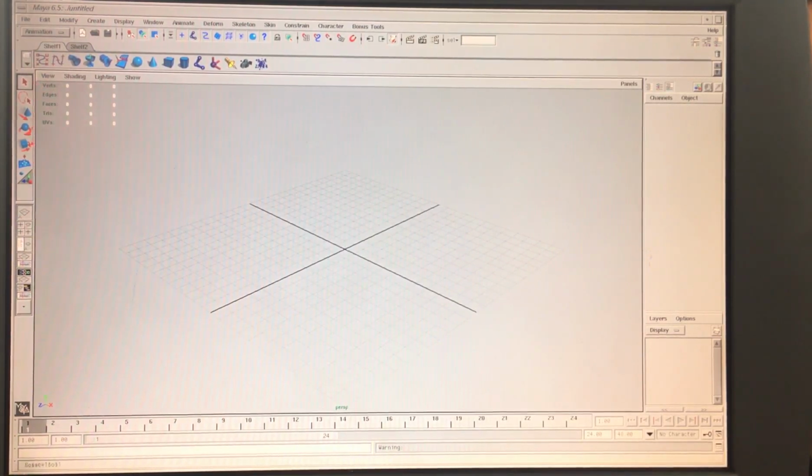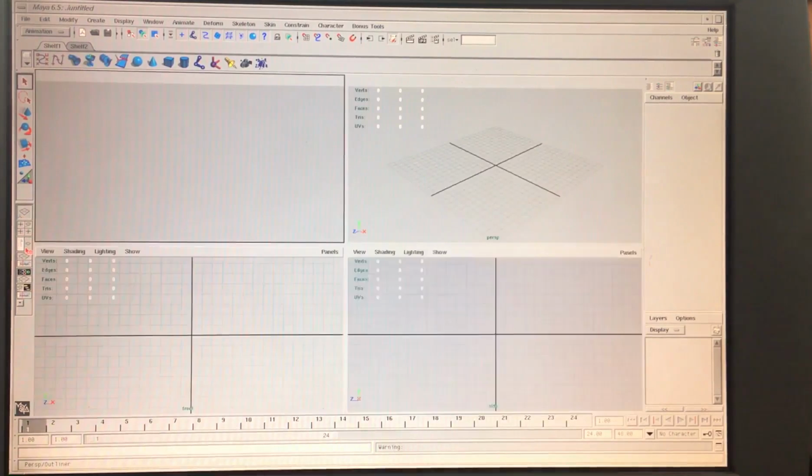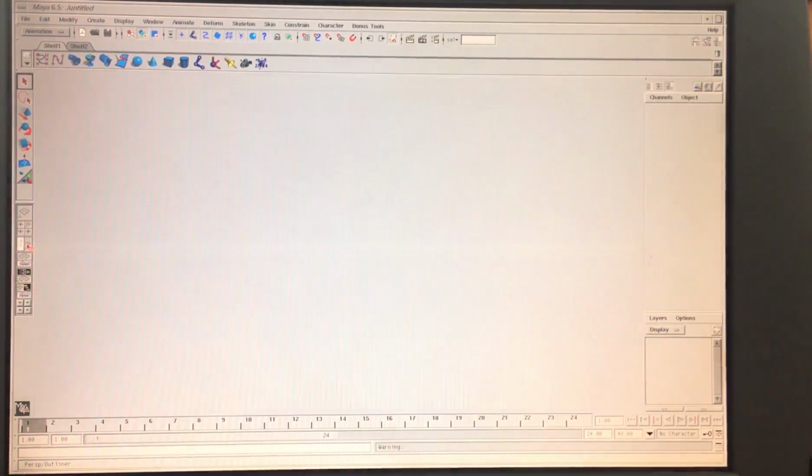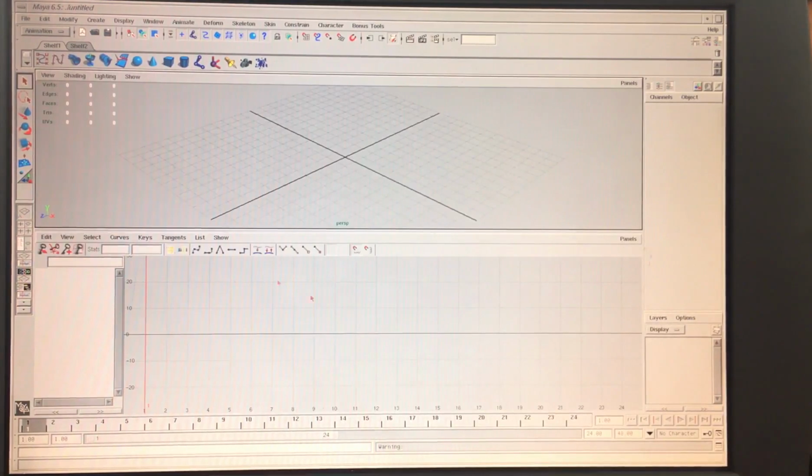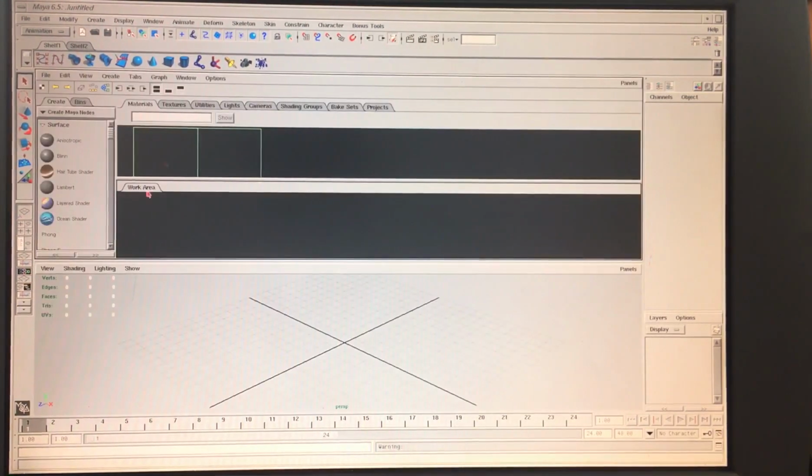And then we have the tools over here on the left. This is like your move, rotate, and scale, and your selection tools, and these two change depending on the last used tool or most used tool. And these guys over here are for switching views. So you've got a quad view. You can do the outliner, which is like your scene content, and 3D view. There's one for animation, so you can look at the animation curves in the 3D view. What is this guy here? This looks like the Hypershade, probably. Yeah, you've got a Hypershade in 3D view.